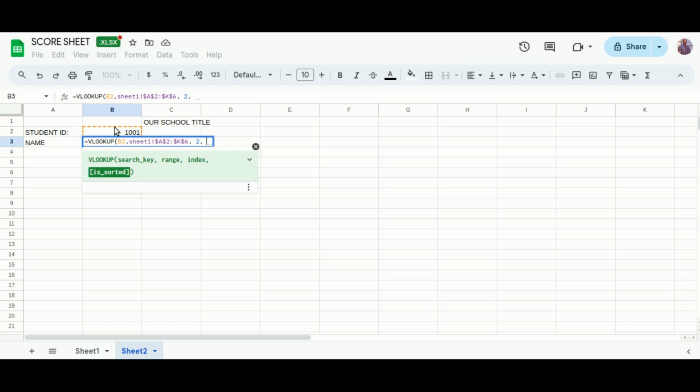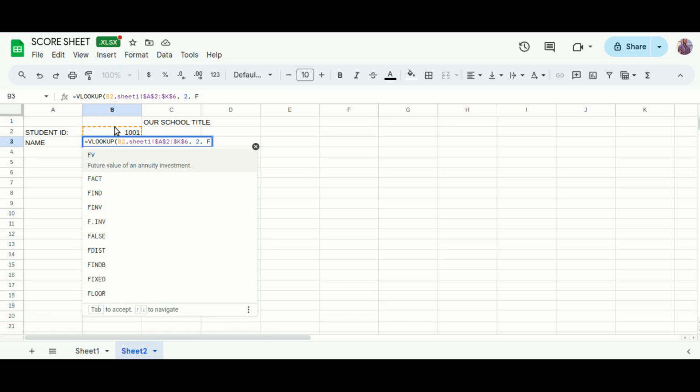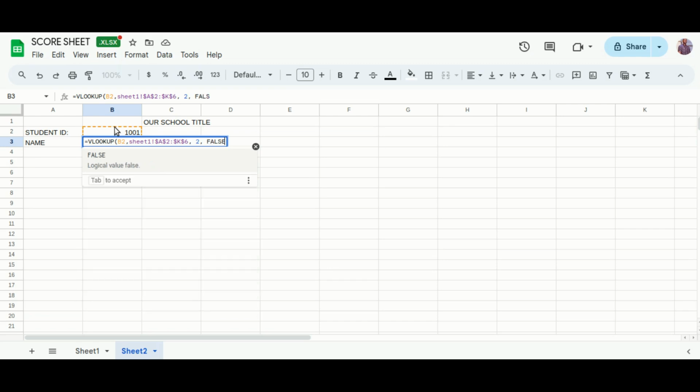So FALSE, because you want to get the exact value, you don't want to get the approximate value. After that, you now close the brackets. So this is the formula that is going to retrieve the name of the learner from sheet 1.